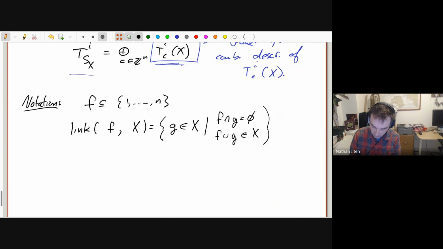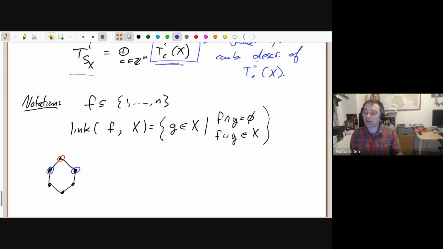So let's look at our example. Right, we have our hexagon here. Let's take the link of this vertex here up at the top. Okay, so what's the link going to be? The link is going to be just the union of these two vertices here, right? Each one of these vertices is certainly disjoint from the red vertex. If I take the union of either of these blue vertices with the red vertex, I get one of the edges of my complex. But of course, there is not an edge between these two vertices because that doesn't belong to my complex. Okay, so that's the link.